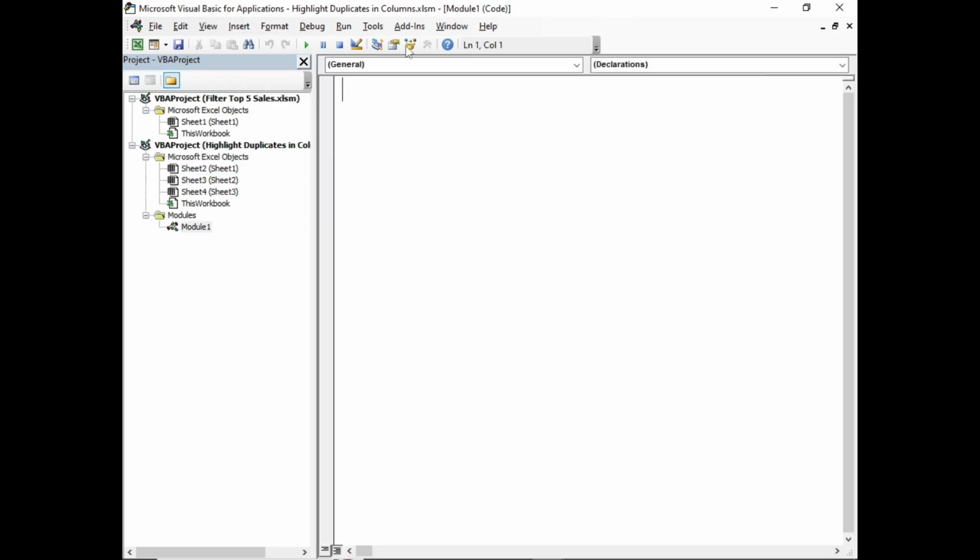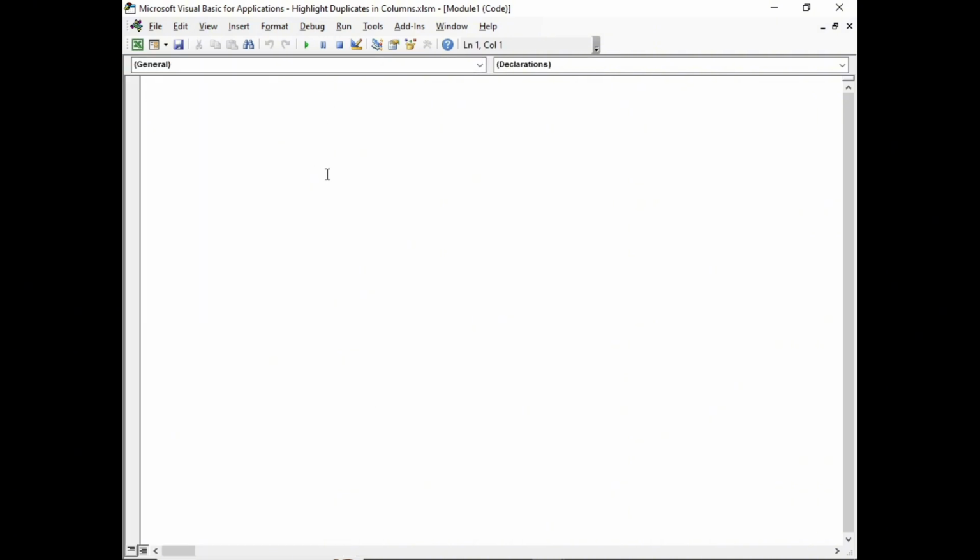Then I'm going to close this project explorer so we can see the code I'm going to write more clearly. I'm going to name my macro HighlightDuplicates, then enter.